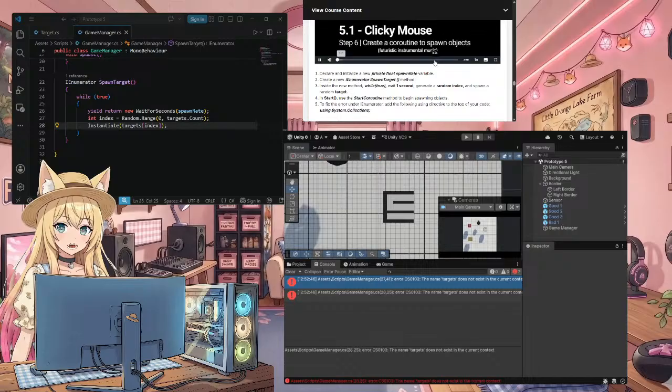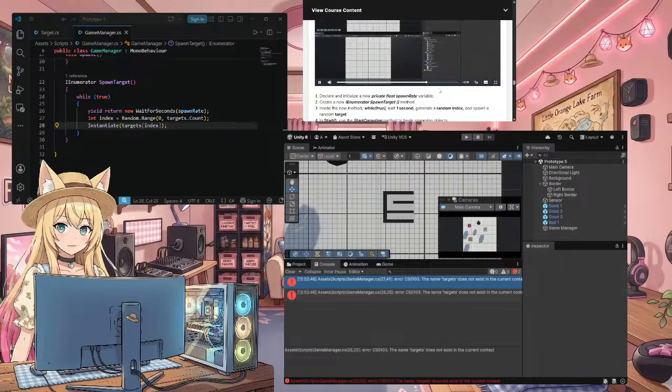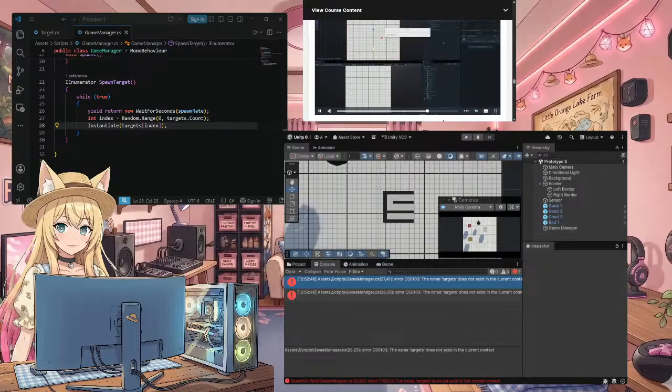I'm going to listen to the end of this again. Play our game, you should see through the magic of our programming that we have all of these different obstacles, and even though they're running into each other, that's totally fine. Trying to figure out where I messed up creating this word target. This error is just throwing me off.